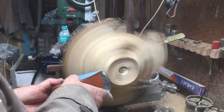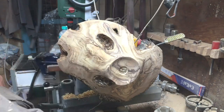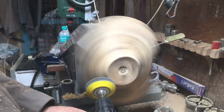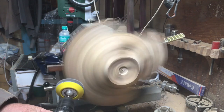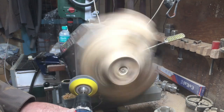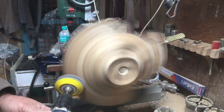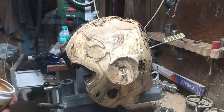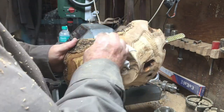I'm starting with 120, and I'm going to go all the way to 320, and then I'm going to move to the round ones, and I'm going to go all the way to 400, and then today I'm going to use a different polish. I'm going to use two. One of them is new. The other one is not new. The triple E I'm going to use at the beginning, and then I'm going to use something called antique wax.